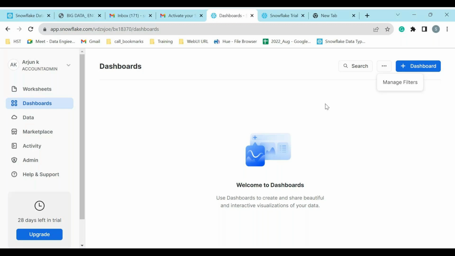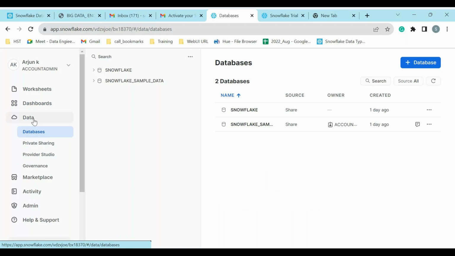This data is nothing but how many databases you have created, inside that how many schemas you have, how many tables, how many materialized views, how many functions, how many tasks, streams. Everything we can access from the GUI interface as well. So that is from here, databases. If you click on the database, this is the database name. By default, once you create it, you're going to get Snowflake and Snowflake underscore sample data.